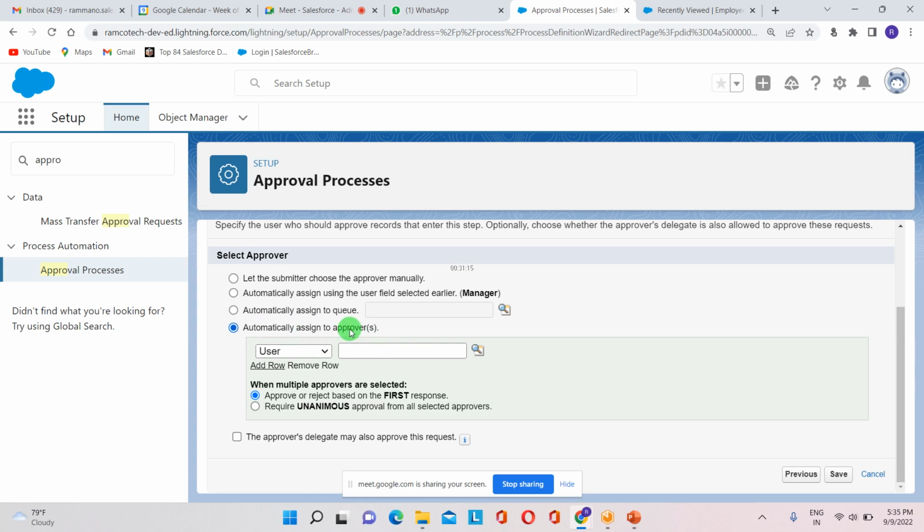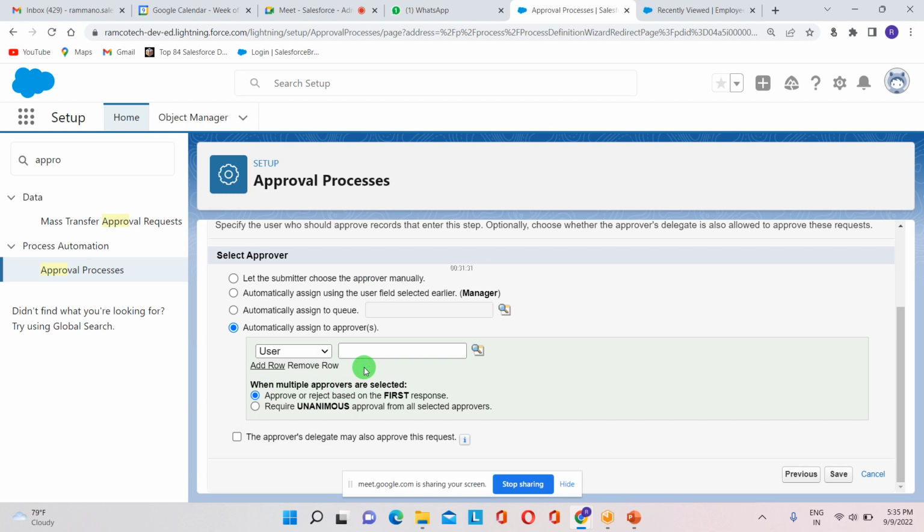And this one, automatically assigned to approvers. Automatically assigned to approvers means instead of the manager, here manually you are giving the name, here automatically it will be assigned to somebody else. It may be a user, it may be a queue, it may be a related user like that.